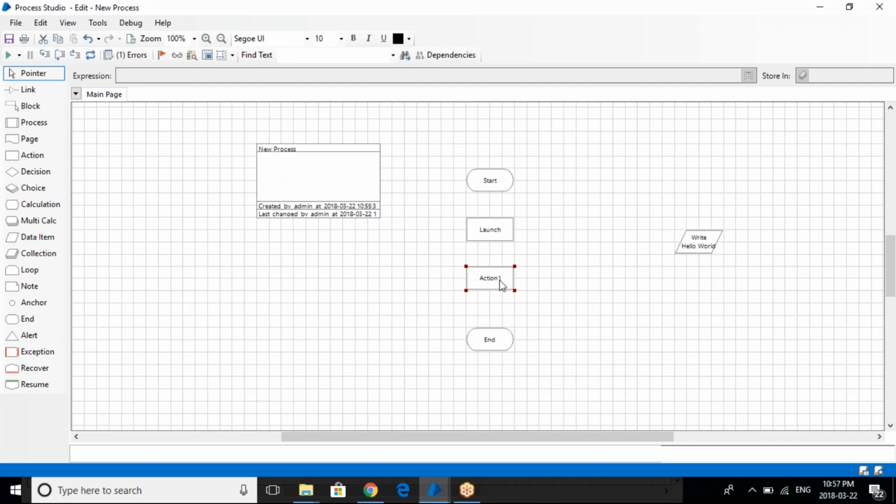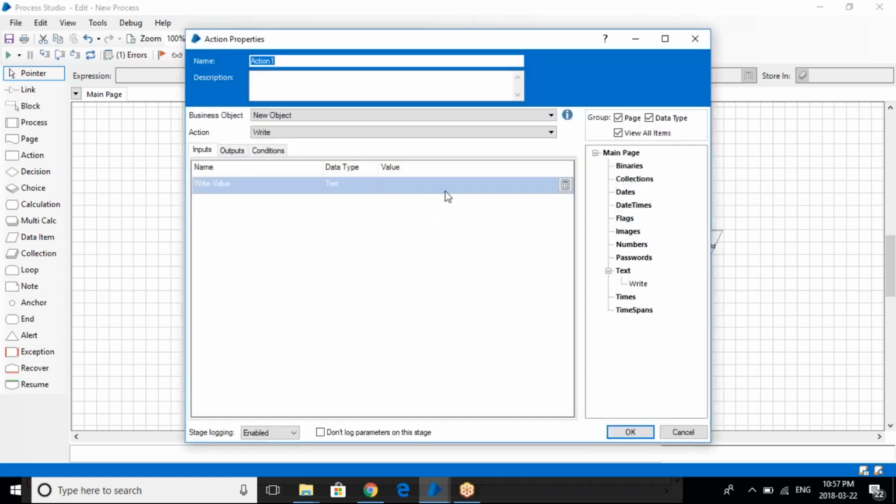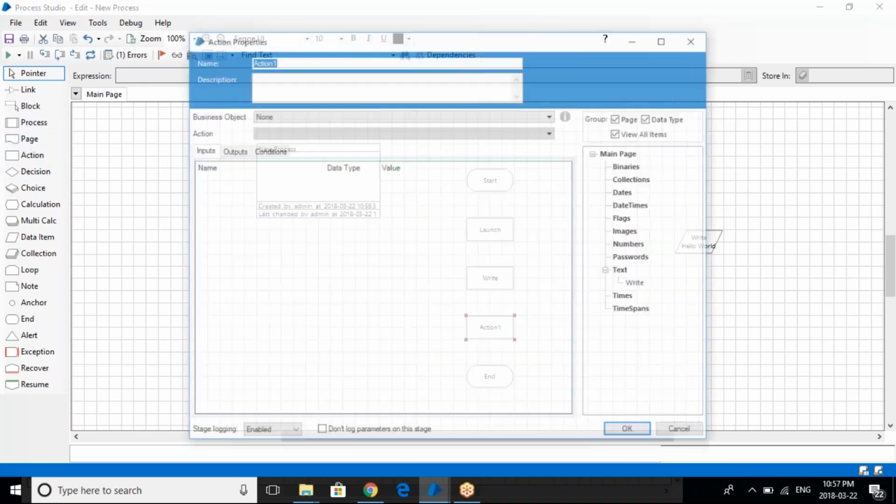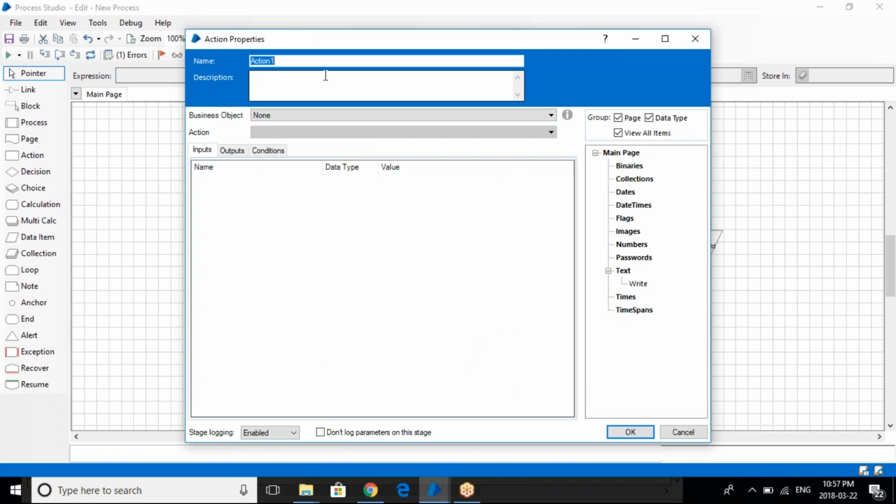Now you go into this, right, and just bring it here. And after this there's a last stage called terminate stage. So bring the action here and close.